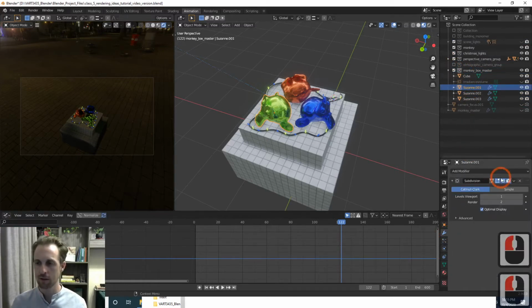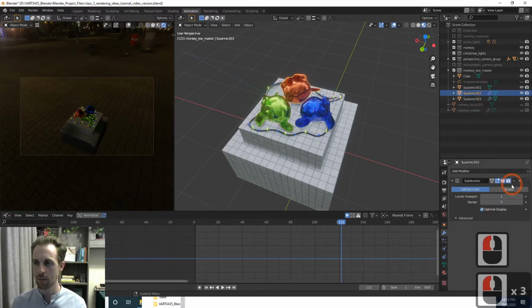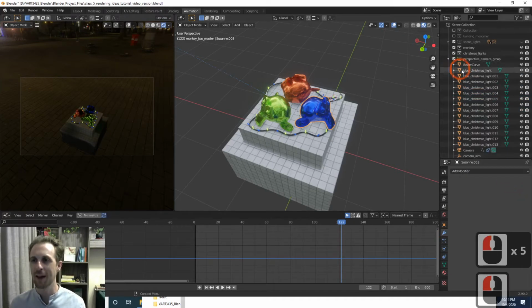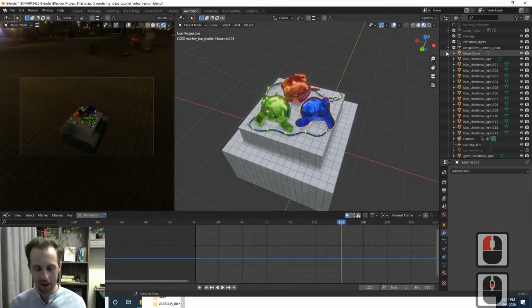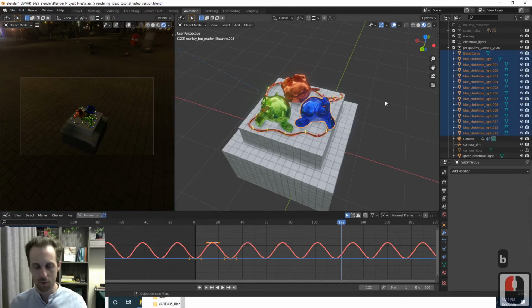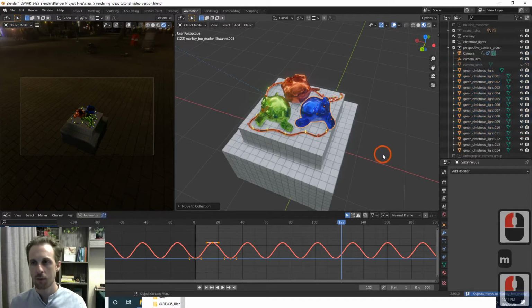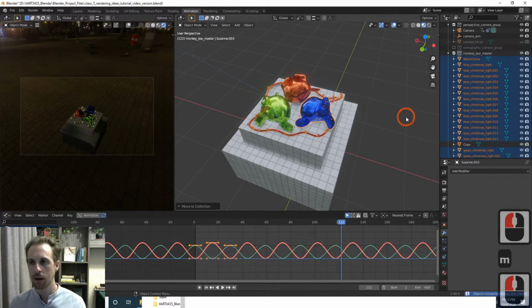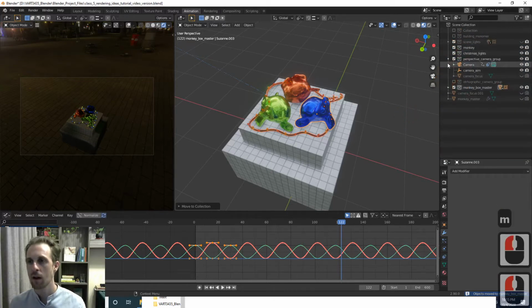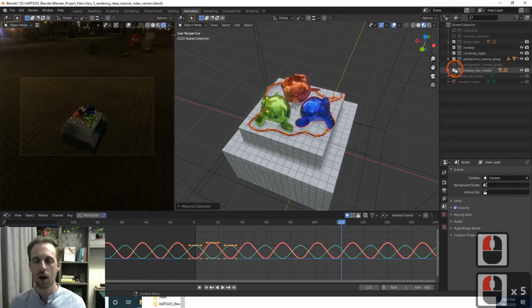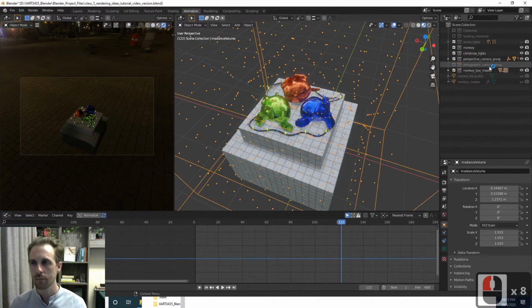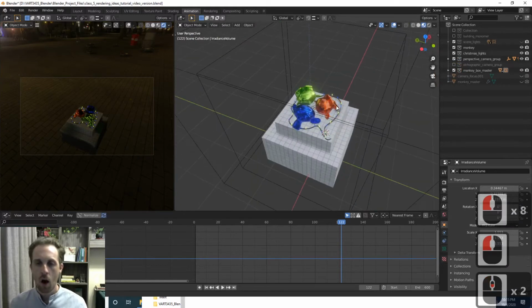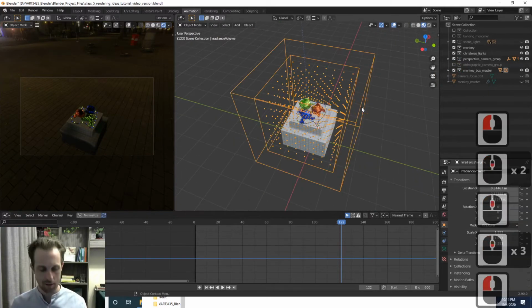I left some modifiers on the Suzannes, the subdivision surface modifiers, so I'm just going to apply those. But I've got to put all my lights back in the right group. So that means my Bezier curve and my Christmas lights, I need to move those with M into the Monkey Box Master, and then my green lights. I'm just pressing B for box select, M and Monkey Box Master. So now, if I hide Monkey Box Master, good. Much better. And I keep clicking on my irradiance volume. Maybe I'll delete that because I'll come back to this.